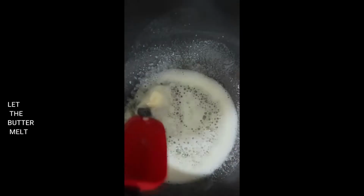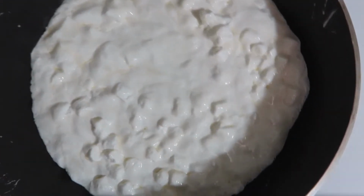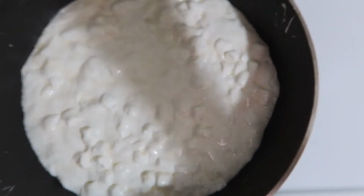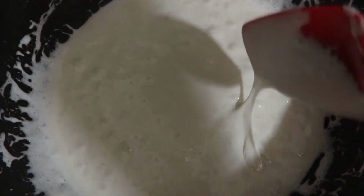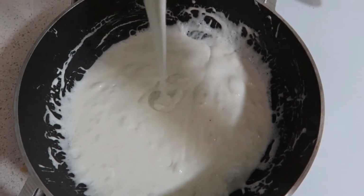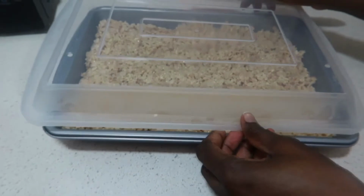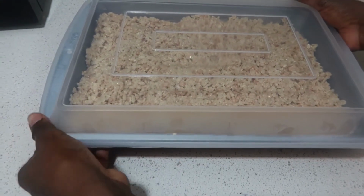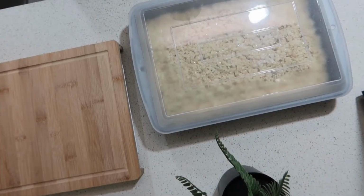So the first thing we do here is turn in our butter, let the butter melt, turn in our marshmallows, let it melt, and I'm gonna add some vanilla extract to mine just to give it that flavor. I don't want it to be just plain. That's how melted it should look. And then you turn it into your baking pan, cover it, put the lid back on top of it. Right now all I'm gonna do is put it in the refrigerator for 10 minutes. You could put it in for less, it just depends on you.